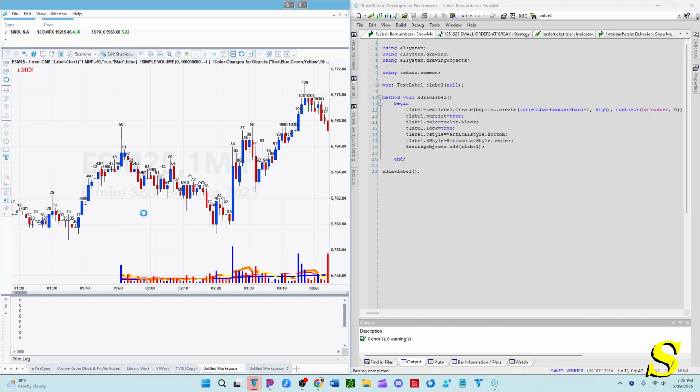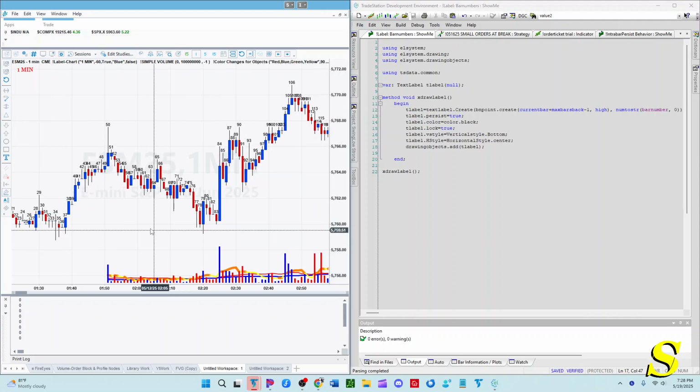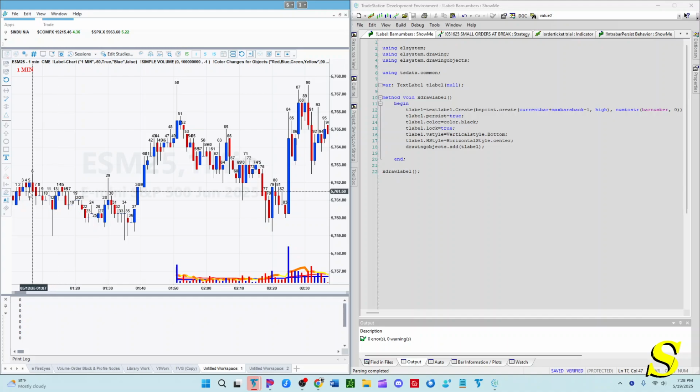I don't know if I can do a MaxBarsBack of 0. Let's try it. Because technically, I don't need any bars in the past. But it's really working on something right now. It's doing a lot of loading. Okay, there we go. All right, so yeah, see it start on the second bar, not the first bar.